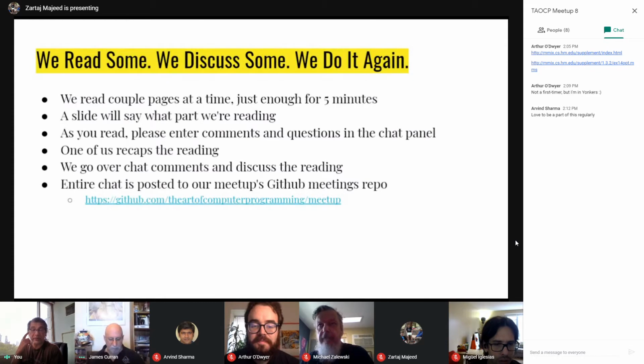So today we're going to start on volume 1. This is going to be the main TAOCP Chapter 2, Information Structures. But as I mentioned, and as has been mentioned in the notes for the meetups, the computer that we're going to be using is the newer version of Knuth's design, which is called the MMIX.